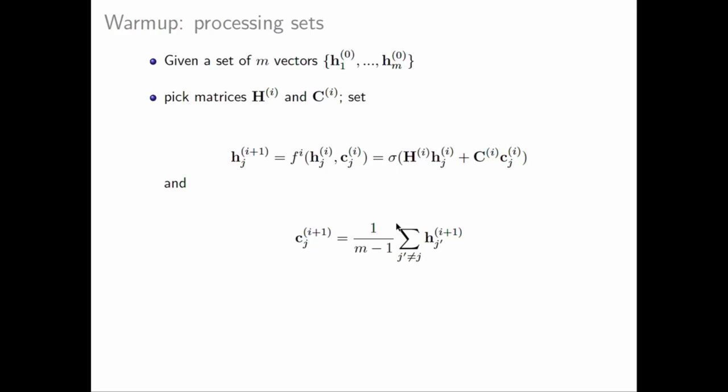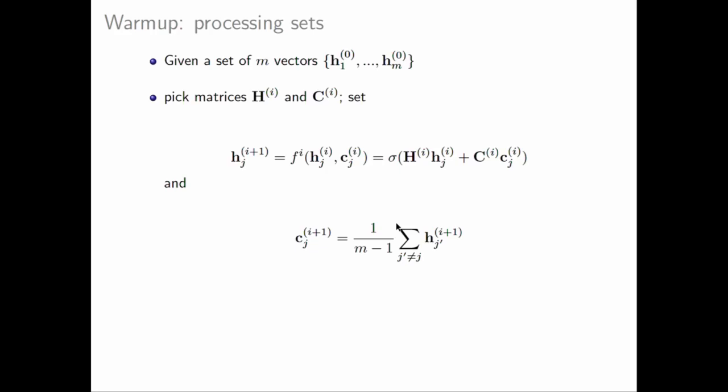So let's go through the notation in this slide. If you'll notice, there's a bunch of superscripts. Each vector H has a superscript, and the superscript tells you what layer of the network you're in. So for example, H super naught is the set of vectors in the input to the network. There's a bunch of subscripts here. The subscripts correspond to which vector you're talking about in the set. So H1 naught is the first element of the set, at the input level. H1 super 1 would be the first element of the set after one application of the network, or in the second layer.